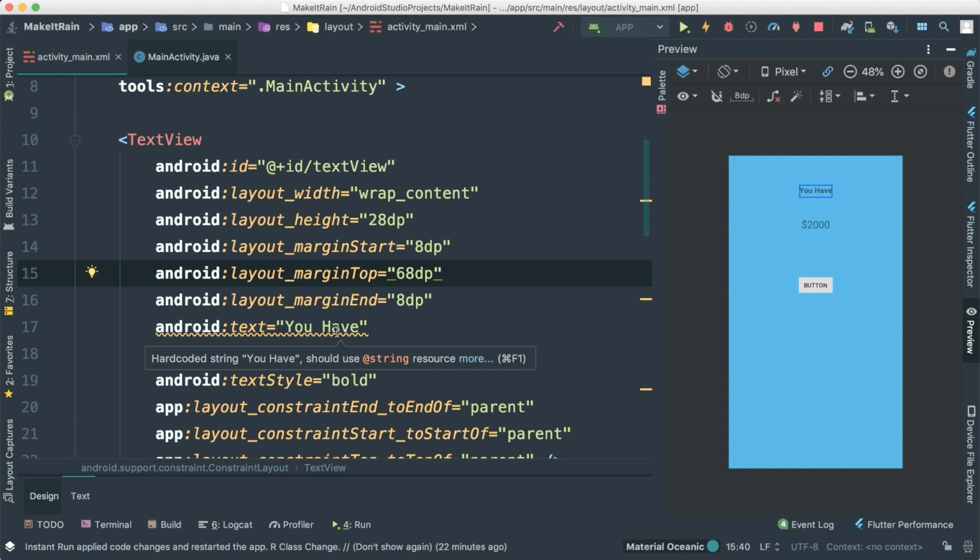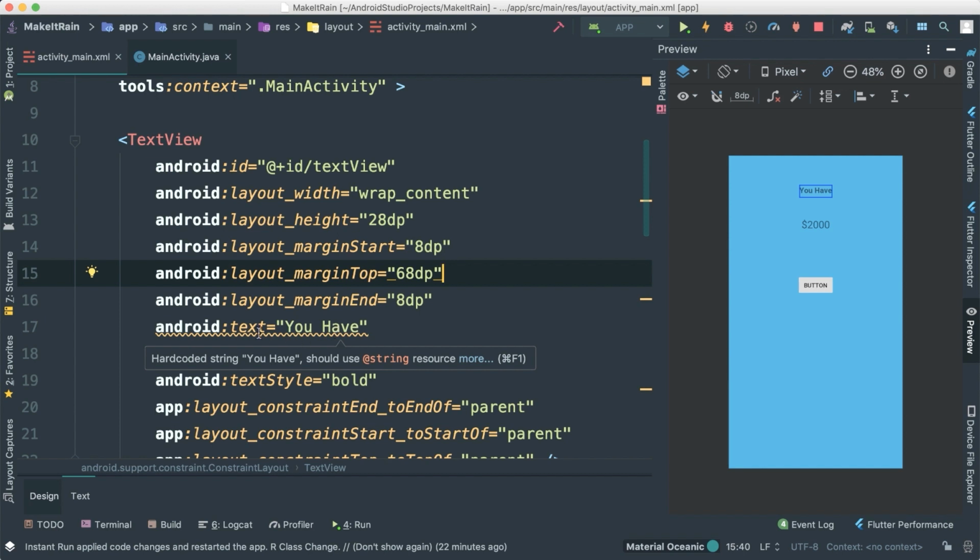The main idea here is that we must always strive to compartmentalize our resources from our UI, user interface, and also from our Java or our logic, right? That way, it's easier to change one thing in one place as opposed to having to change one thing in all other places that we may have added that thing.